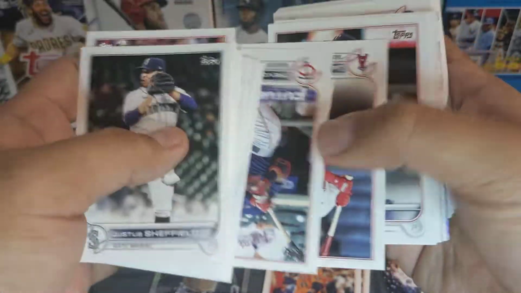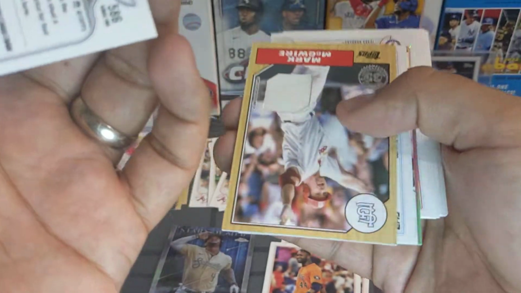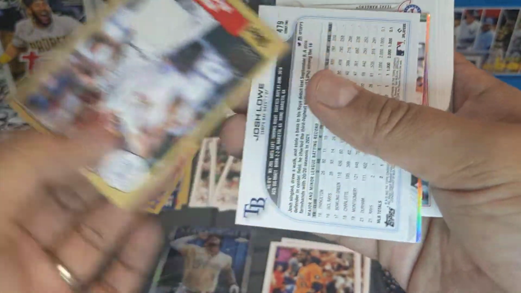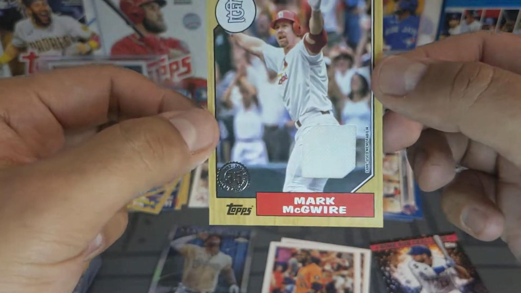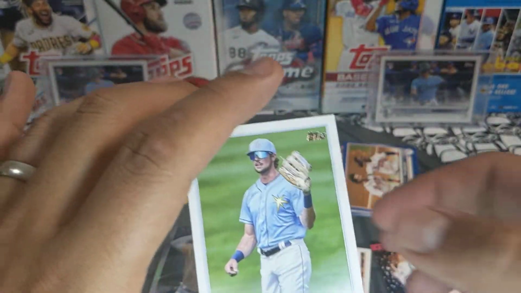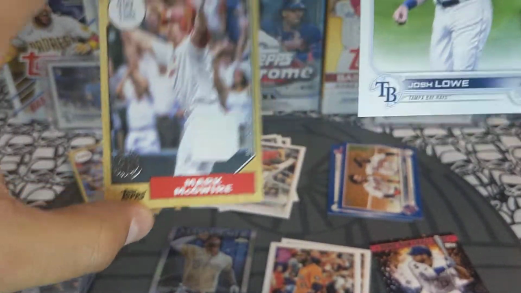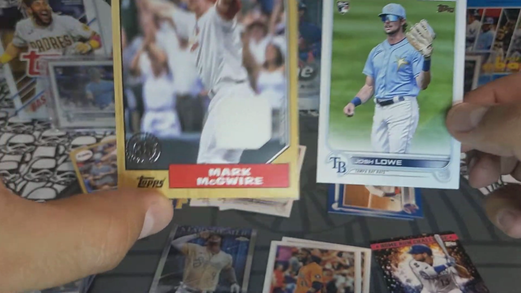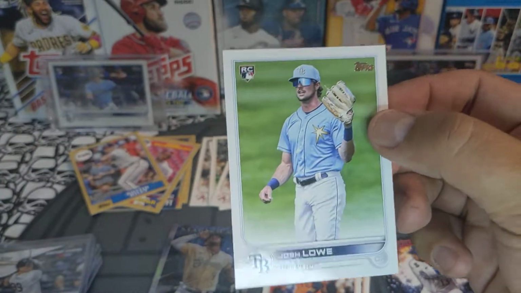All right, so let's see what we got here. So it looks like we got no short print, but we got a Mark McGwire relic card. Look at that thing. Beautiful. Not bad. Not bad at all. And then we also got a Josh Lowe short print. Holy schmoly, y'all. Check that out. And the same pack, man. Last pack magic. Got a Mark McGwire relic card and a Josh Lowe short print.